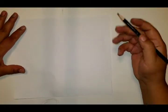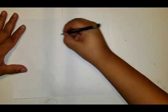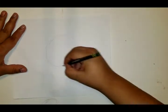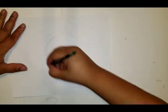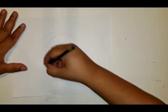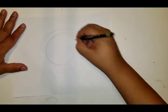Okay, so we're gonna be practicing circles. If you can do circles, this will help you have way better hand coordination. You know what I mean?